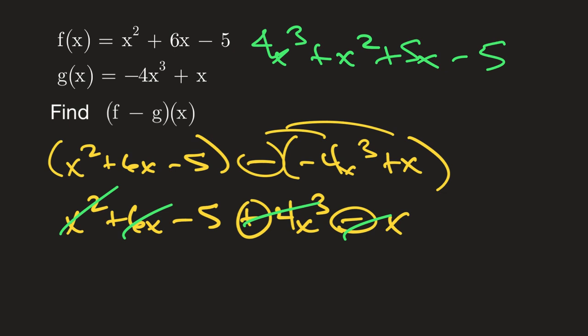Okay? So just make sure when you collect these like terms and bring everything together, it's going to be okay if you end up with some terms that are unique. We had a third degree term that was unique, a second degree term that was unique. We were able to combine some x's, and then we had a unique constant term. So that may happen. Be careful about that. Make sure that you are only combining things that are truly like. And again, I would try to write it in standard form, biggest degree to smallest degree if you can. If you don't, it's not necessarily wrong, but come multiple choice test or something like that where you're looking at options, they're probably going to have things in a nice standard form.